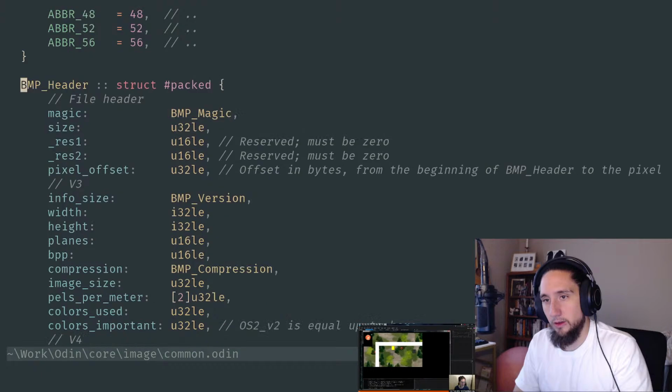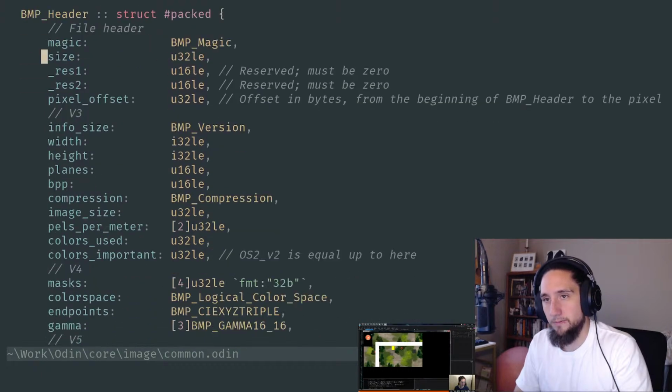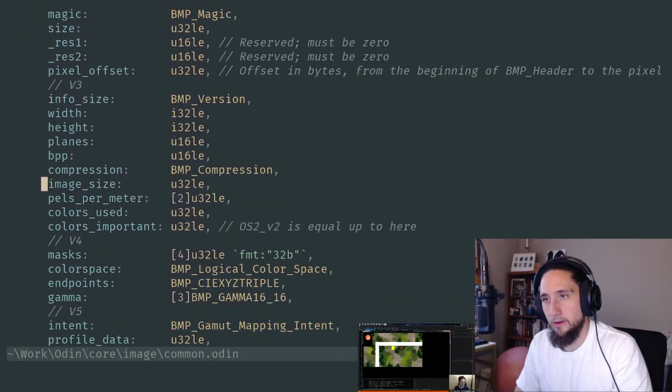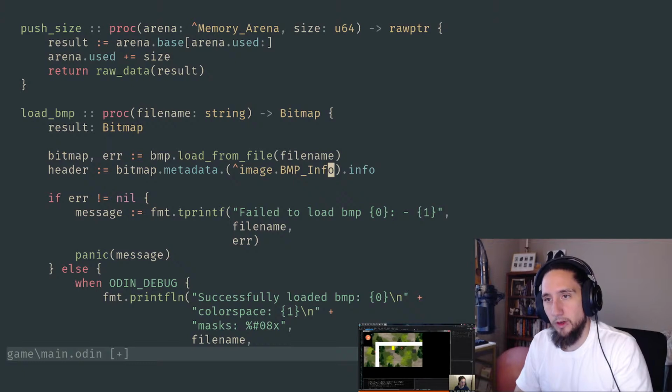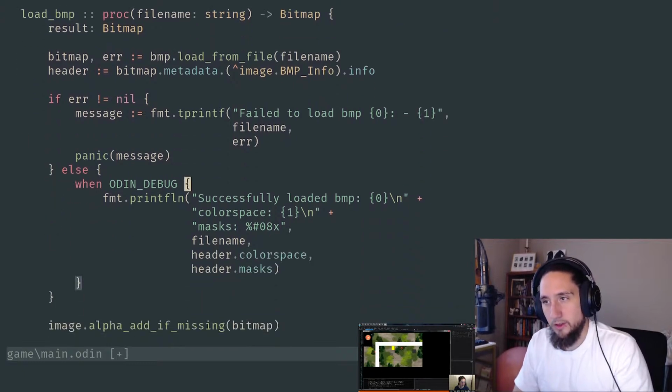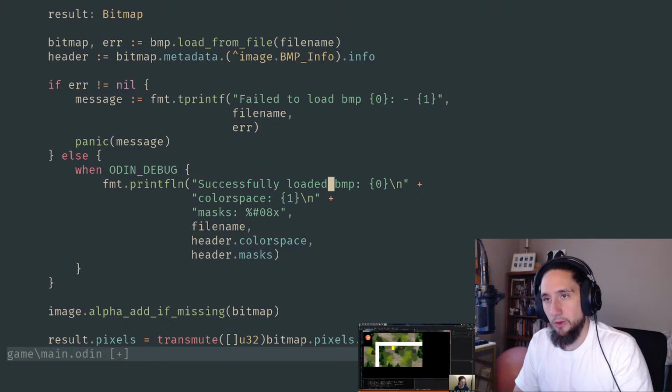So that gives us all of this that we can refer to as needed. And there's some stuff in here about, I think, compression. And then, of course, we talked about the color space yesterday. That'll wind up being more important later on. But then I also added this debug code because I wanted to be able to print this out on demand, but I didn't want to be commenting the code out.